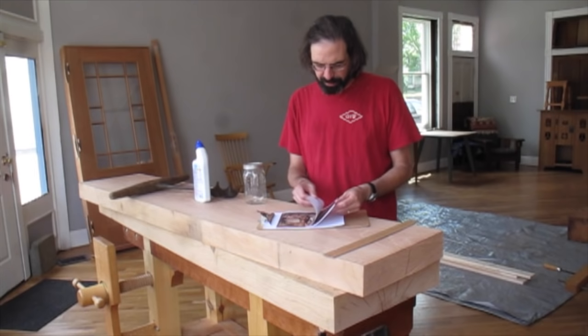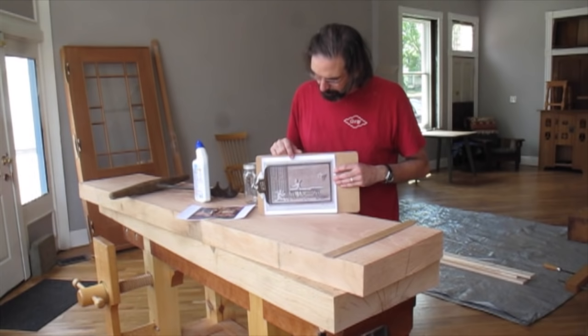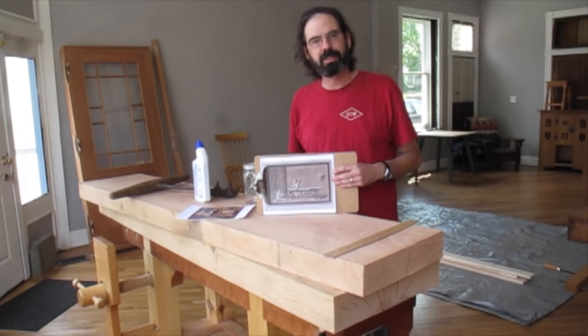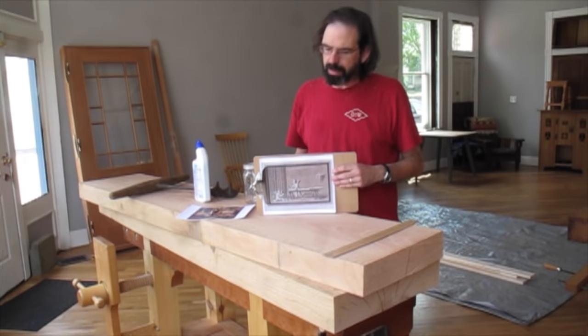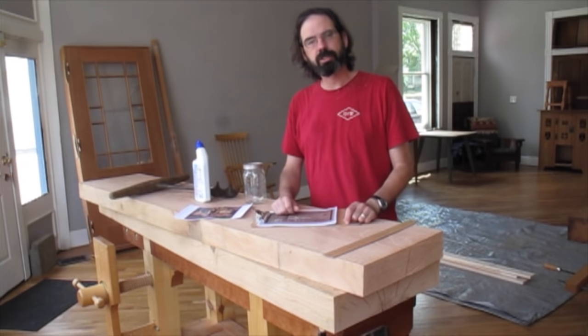There have been other clues that other workholding was involved. This is from Herculaneum — a Roman workbench, actually an 18th century drawing of a fresco from Herculaneum, which is near Pompeii. And here they have a holdfast. This is one of the earliest holdfasts; I had Peter Ross make me one like this. Also, a bunch of Roman sites like Saalberg in Germany, which was a Roman fort, have Roman planing stops. So we have archaeological evidence for how they did workholding.